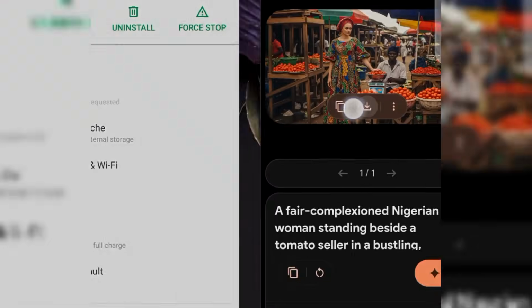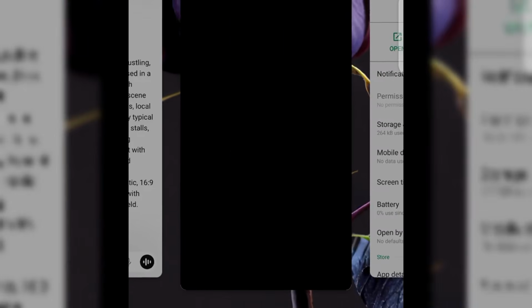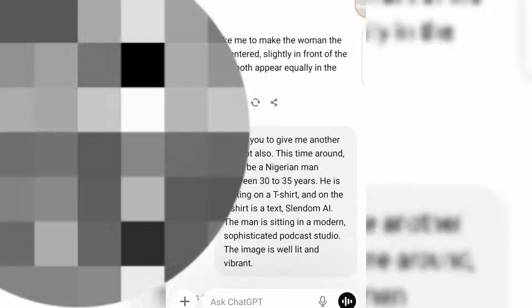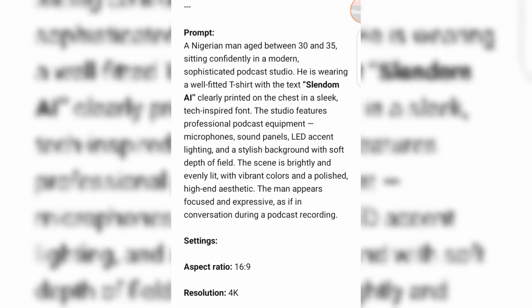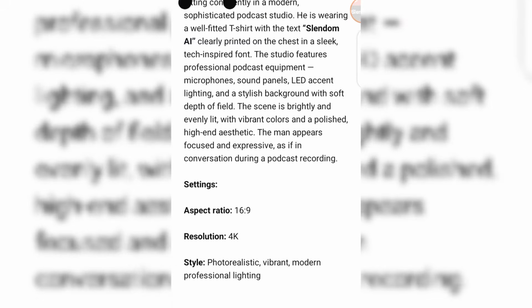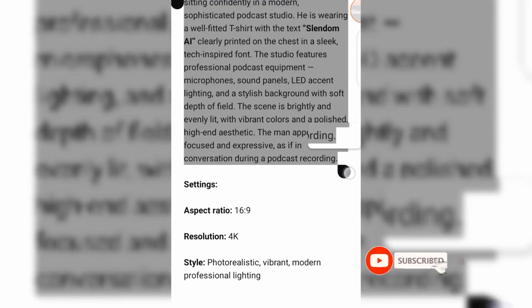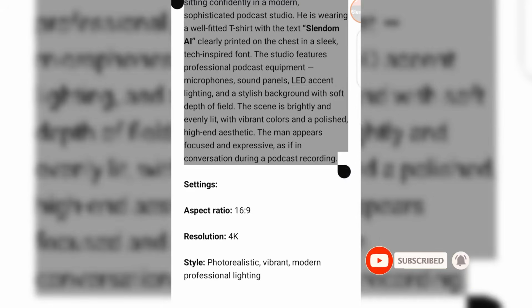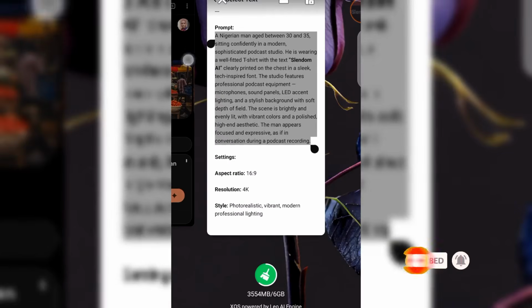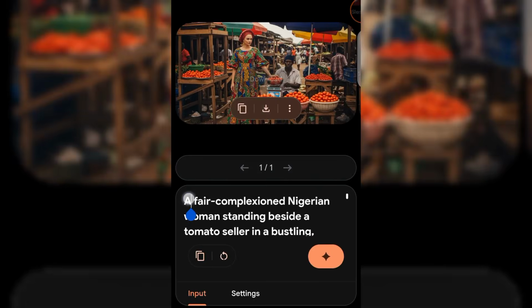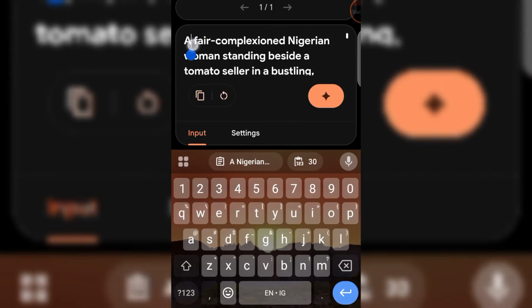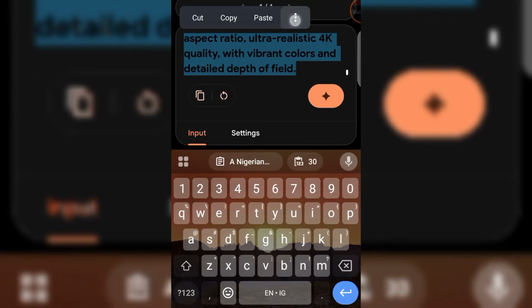Then I can still go again to ChatGPT, tap and hold, select for the Nigerian man that I want to create before. So I tap and hold, select, tap on select, and then copy. Go back to Google Image FX here. Again, I will select everything, tap and hold to select everything, and select all.